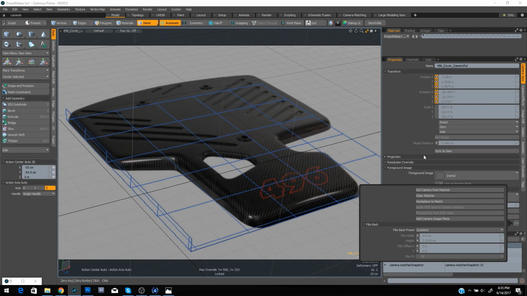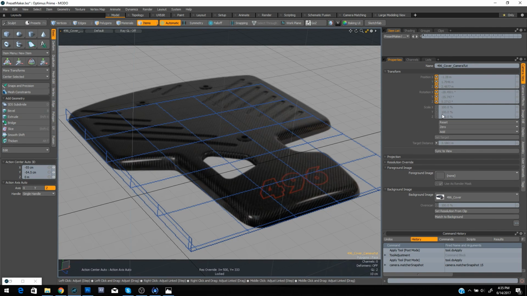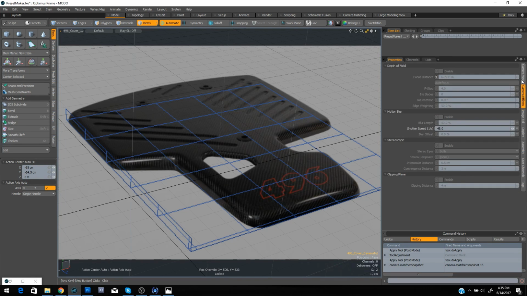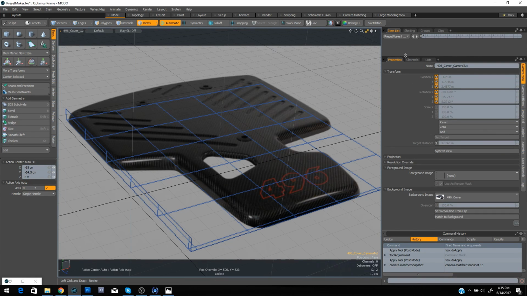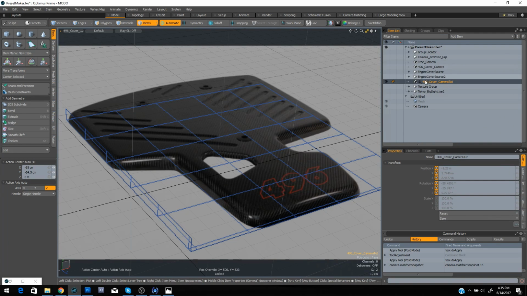And so now it looks like everything is loaded up. And just to show you over here, once you set your match, you're going to have this node, and this camera is going to be locked into position. So that's just to prevent you from losing everything in case you want to rotate and pan.